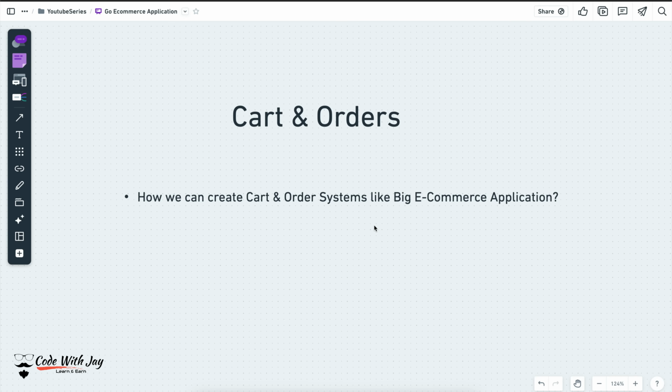So let's assume we are building a big platform, just like Amazon, eBay, or maybe some of the other big e-commerce platforms around the world, where the user is going to select the product, view the price, and add items to the wish list as well, right? Because sometimes customers don't want to buy everything right away. Maybe they add items to the wish list, and at their convenient time they come back and order the item, right? So in this case, how can we handle all those scenarios?